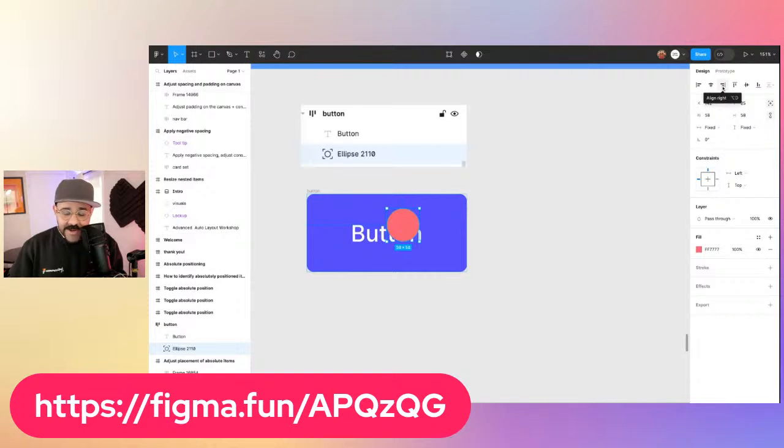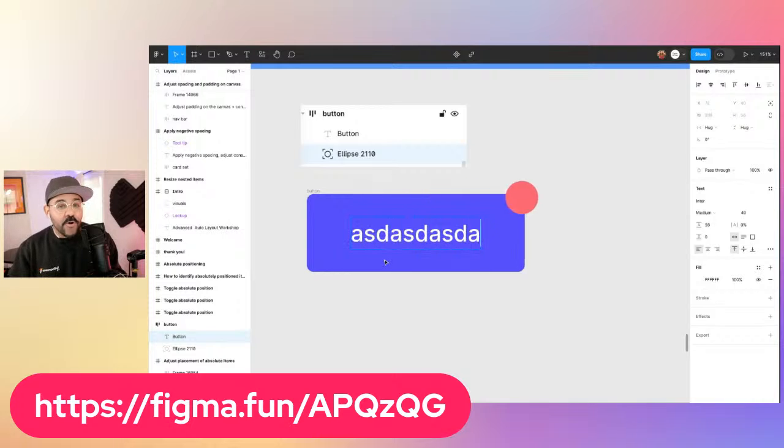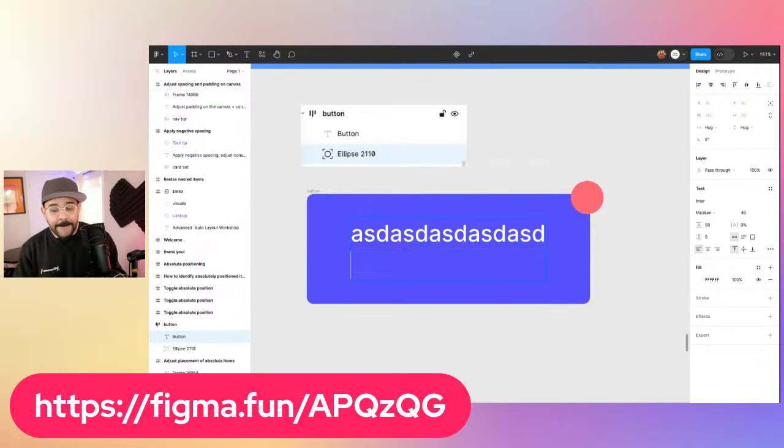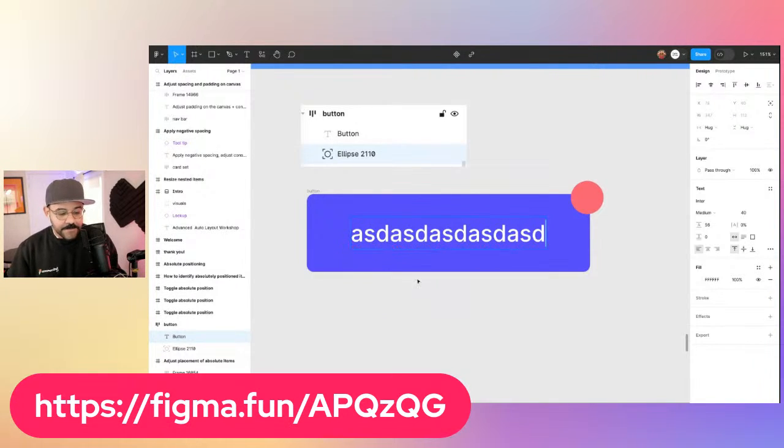And this is a little bit of a cheat over here. If I align it to the right and I align it to the top, you'll notice that that automatically sets those constraints for me. So if I align it to the left and align it to the bottom, it's also going to set those constraints at the same time. It's a nice little shortcut. So now that it's on the right in the top, I could actually move it to this top right. And because those constraints are set, it's now going to follow the top right of that button.